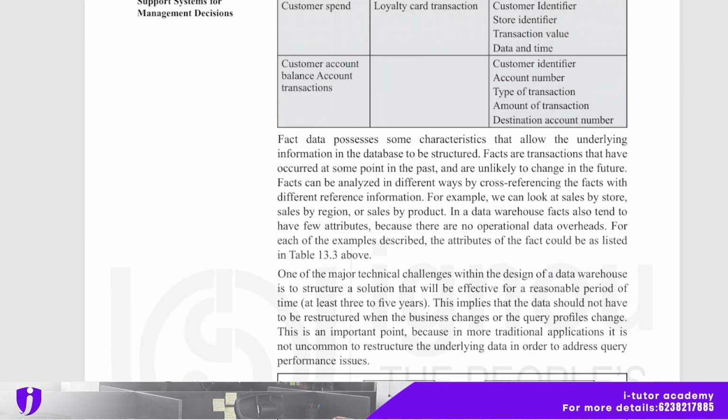Fact data possesses some characteristics that allow the underlying information in the database to be structured. Facts are transactions that have occurred at some point in the past and are unlikely to change in the future. Facts can be analyzed in different ways by cross-referencing the fact with different reference information. For example, we can look at sales by store, sales by region, or sales by product.